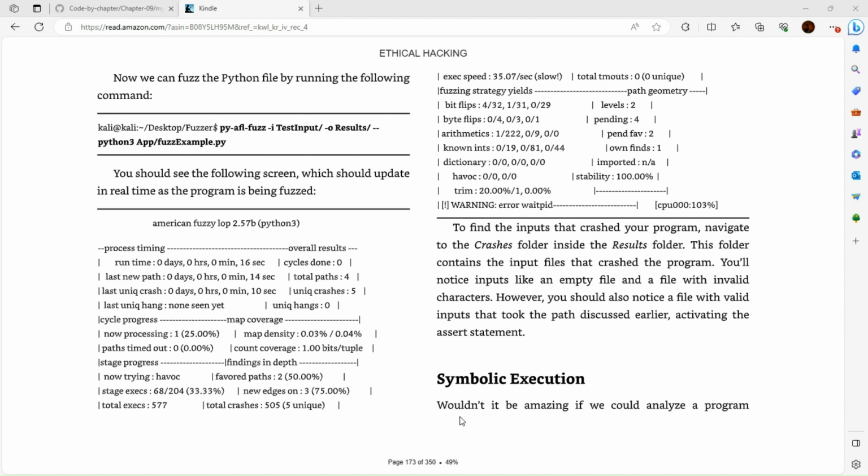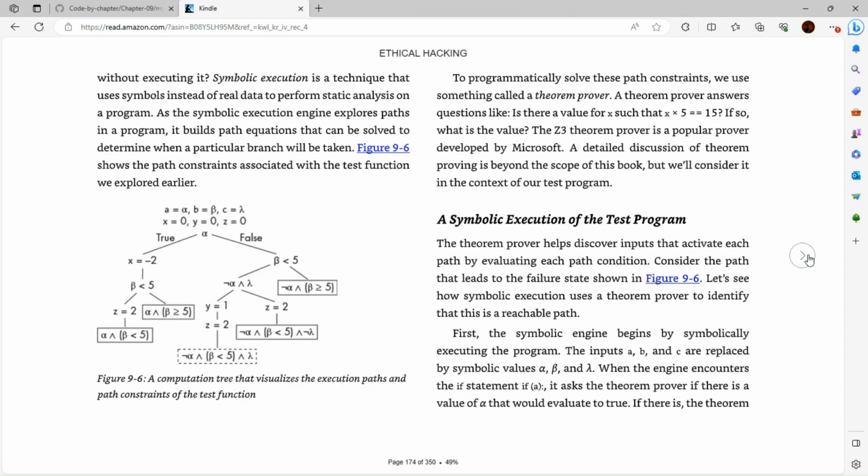Symbolic execution. Wouldn't it be amazing if we could analyze a program without executing it? Symbolic execution is a technique. We might skip this or just go through this quick. Symbolic execution is a technique that uses symbols instead of real data to perform static analysis on a program.